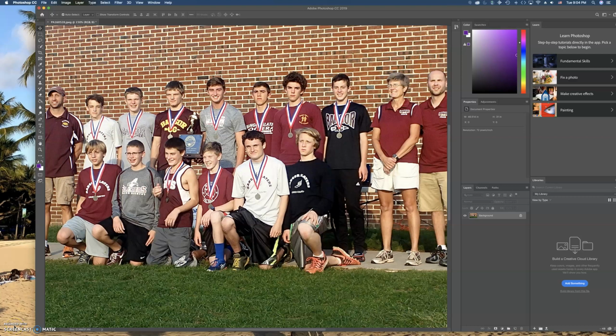Today I have opened in Photoshop a new image that we're going to spend a little time working on. I want to work on this image because this particular cross-country team back in 2014 had not only won the league championship, but they also won their district championship. Unfortunately, at the league championship, the athletic director did not have medals for all the runners for the boys. They all contributed to the win that particular year.